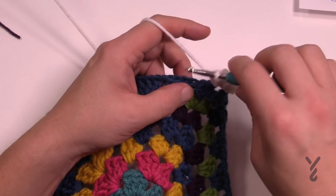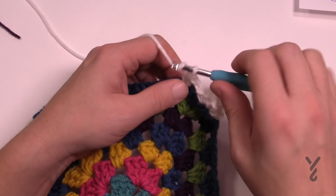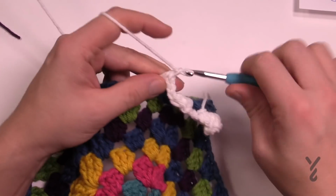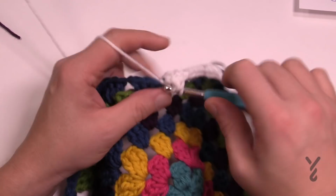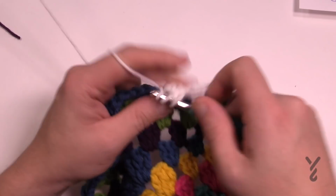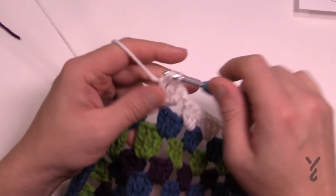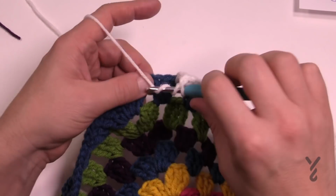So let's work our way down the first side. The first one is going to be a group of halves. Then chain 1. The next group is halves, so there's 2 groups of halves in a row. Chain 1. The next 2 groups in a row will each be doubles. And then the next 2 groups after this will be trebles. Not a lot of people love trebles, but in this case it's totally required. So then there are 2 groups of trebles here at the end.